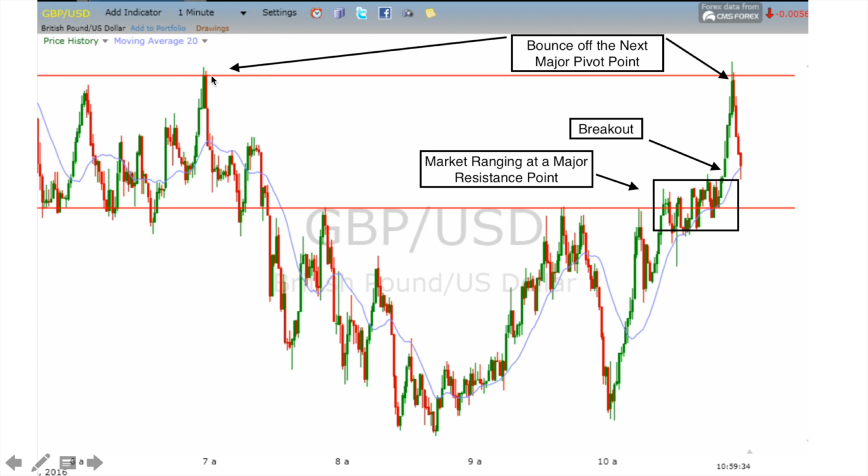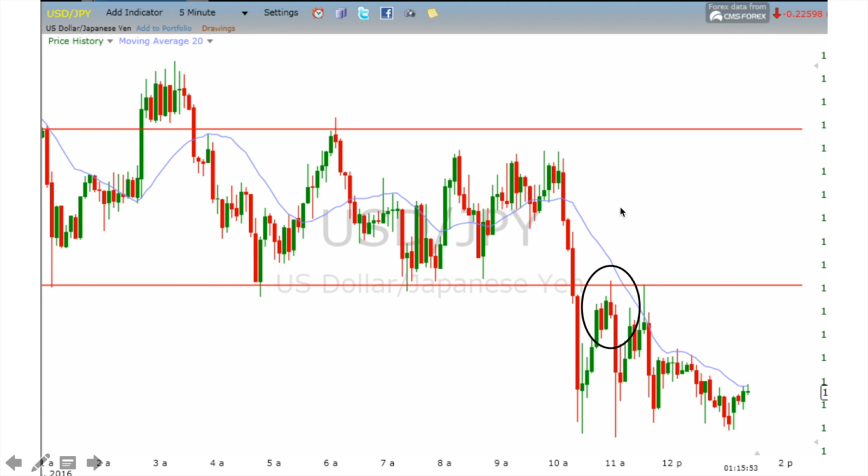So I put in a line here. I waited for the market to rise to that exact same value, and then an instant bounce occurred off of that pivot zone. And so then I placed a put or a call or a short or whatever the terminology you want to say. Basically, I said the market was going to fall, and it did, right? So that's another example.